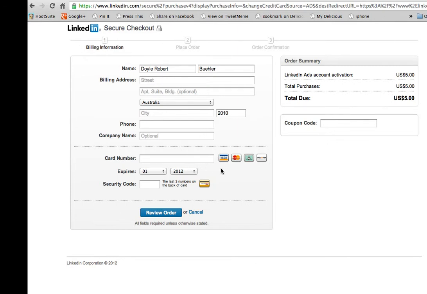Before you pay the pay-per-click, they actually charge you $5 to set up the account, and obviously that's just an administrative fee. This is to pay for your ongoing pay-per-click ads. It's a one-time fee.